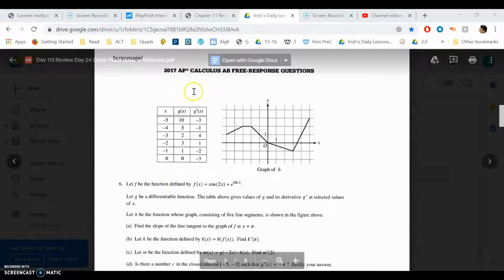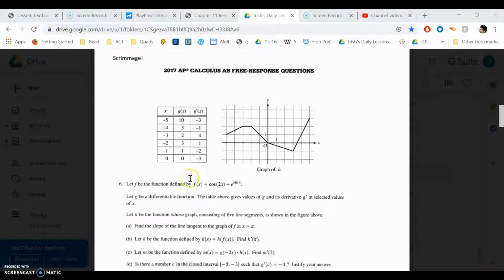Okay, we are going to knock out 2017, pretty recent, number six. This means no calculator, so we got a bunch of stuff going on. So let's check it out. This is one you should probably try and do yourself, and then check your answers as you see me do it, and then redo anything that you got wrong to make sure you can get it right when it counts on May 12th coming up.